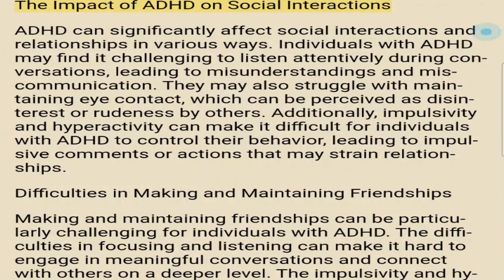The impact of ADHD on social interactions. ADHD can significantly affect social interactions and relationships in various ways. Individuals with ADHD may find it challenging to listen attentively during conversations, leading to misunderstandings and miscommunication. They may also struggle with maintaining eye contact, which can be perceived as disinterest or rudeness by others. Additionally, impulsivity and hyperactivity can make it difficult for individuals with ADHD to control their behavior, leading to impulsive comments or actions that may strain relationships.